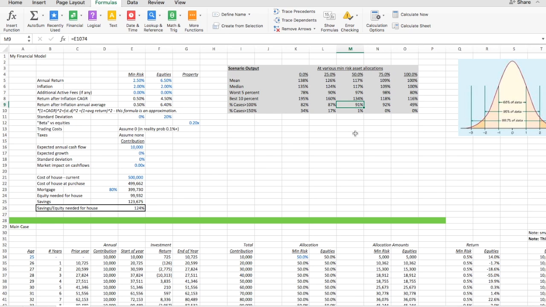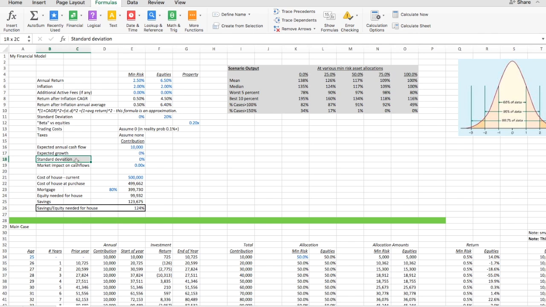times out of 10. These are not exact numbers, because keep in mind, all these models are only as good as the assumptions you put into them. And also we're ignoring tax, and very importantly, I really think you should not have this be 0. What this is essentially saying is, first of all, you contribute 10,000 a year blindly. These are real terms, so it's not a terrible assumption, but it's not unreasonable to assume you can afford more and more as you get older.